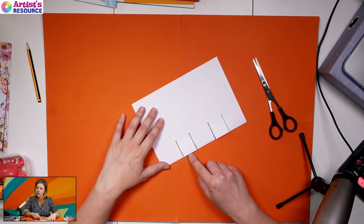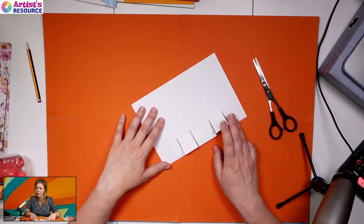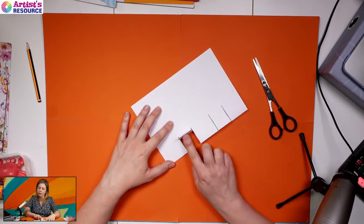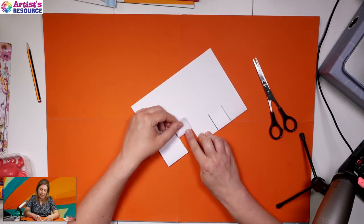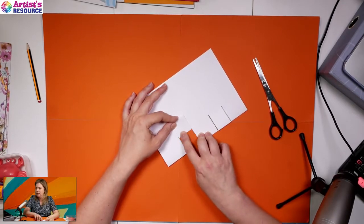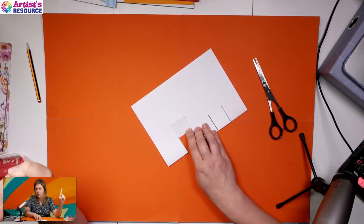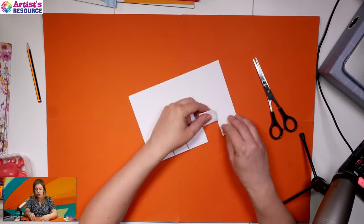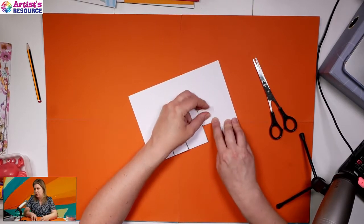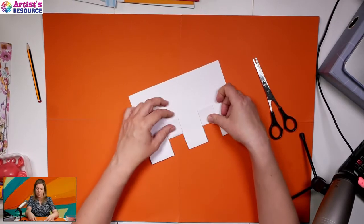So then what I want you to do, have you done that, Celeste? Did you cut? Then what I want you to do is fold this flap here like this and just press along here, right? And it's really, really important that this is straight, okay? Super important that this is straight. You want to do that with both of them.